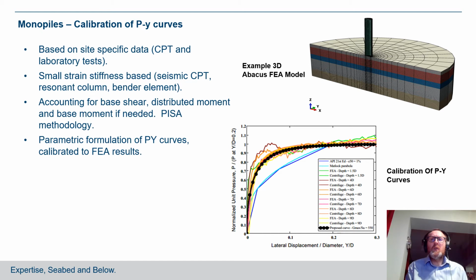So PY curves, what are PY curves? They are lateral springs effectively that are applied to structural models to represent the ground. So they are both laterally and also in terms of moments applied or developed and provided to the structural engineer. So there are codified ways of defining these springs based upon soil characteristics and parameters. But at later stages of a project, we begin to have to model the complete soil structure system in finite element models in order to more accurately calibrate those PY curves. So the two diagrams here show an example three-dimensional finite element model that's used to model the soil and the structure in one go. And then the results of that are used to calibrate PY curves that we might have got from codes to the more specific circumstances of a site.